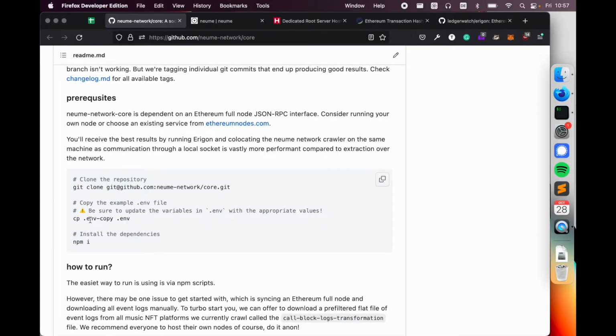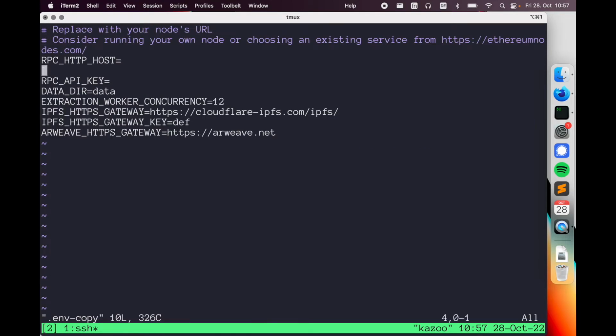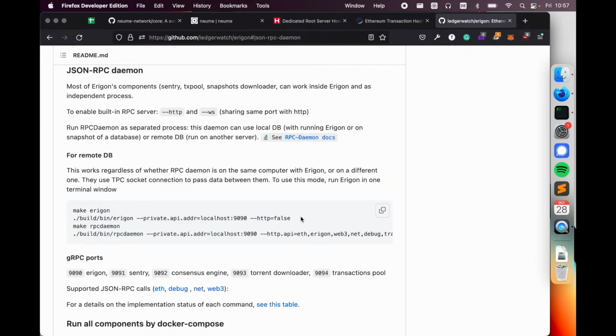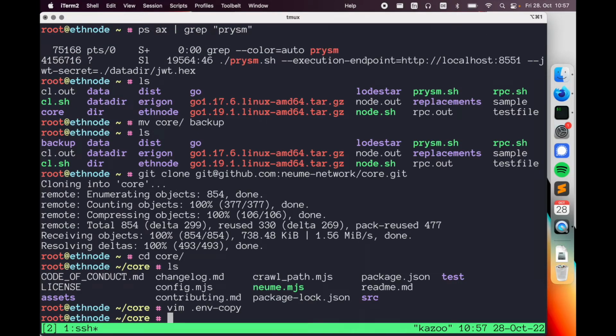So there's an environment file that's at env copy, and that's already kind of an example of how that could look. Now I already know that I'm going to use the Aragon node on localhost. Then I think, if I'm not mistaken, I need to understand the port number for the RPC daemon, and ideally find that in my own configuration.